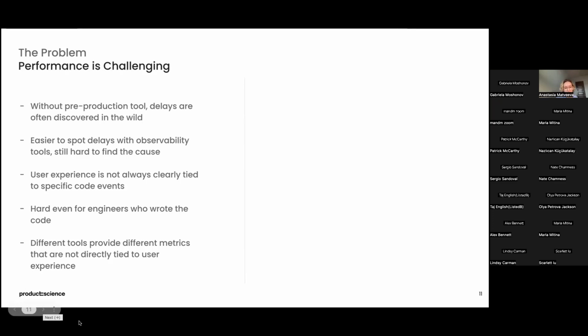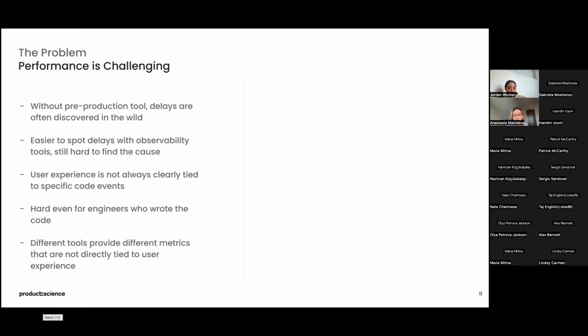And the last thing I'll mention here is that a lot of different tools provide you with different metrics that, again, would not always be tied to the user experience. And that often reflects confusion of loading time with wait time, because the thing that we mostly see in different mobile apps as an explanation of something loading slowly is the slow backend, the slow work on the server. But that loading time would not always be the same as the time that the user actually has to wait. And what we're going to try here is to ensure that we're always minimizing the additional wait time that happens on the phone.